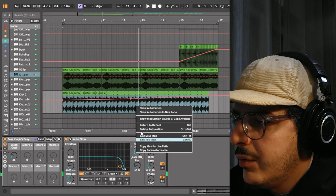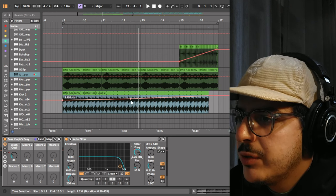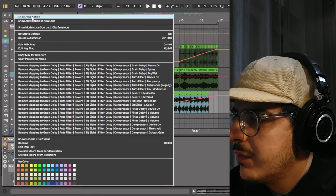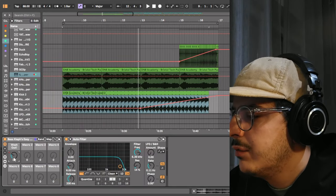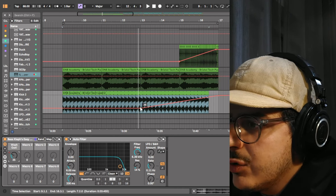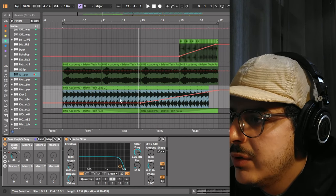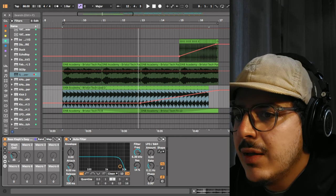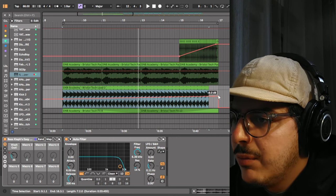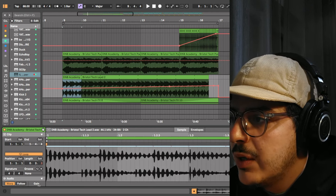I also have an auto-filter being automated that starts at 3.49 kHz and then opens back up to 19.2 kHz. I am also using Bass Class Easy Washout — it's a free add-on you can find on Google. I have it starting at 35%, then going back up to 127, creating that washout reverb effect on this lead. The volume is set to minus 11 dB, and I've also automated it — it starts at minus 14 dB and then goes back up to minus 8 dB. If I didn't choose to loop the sample at this place, this is what that would sound like.